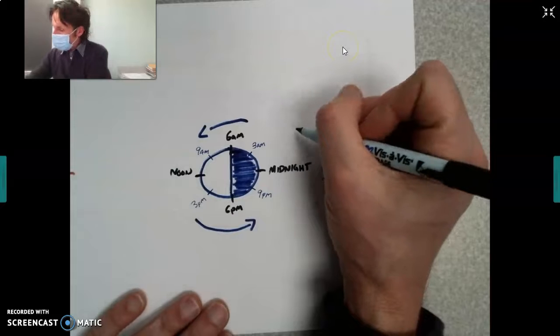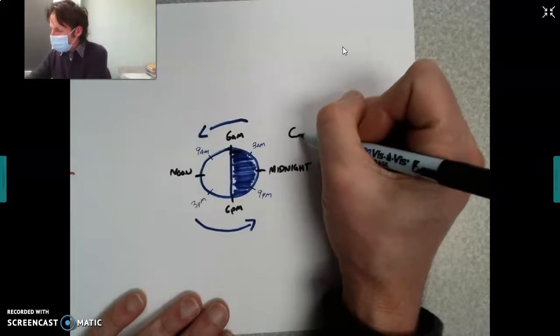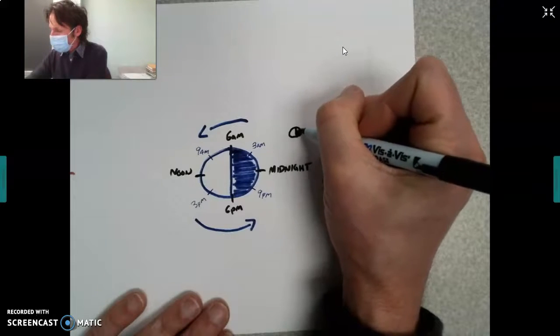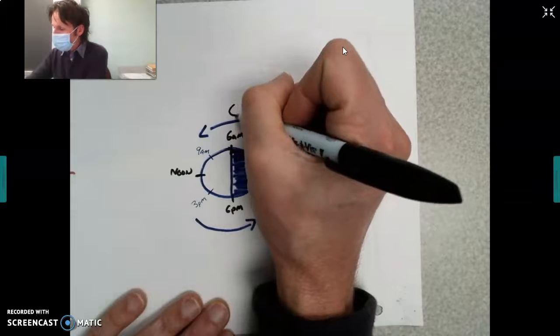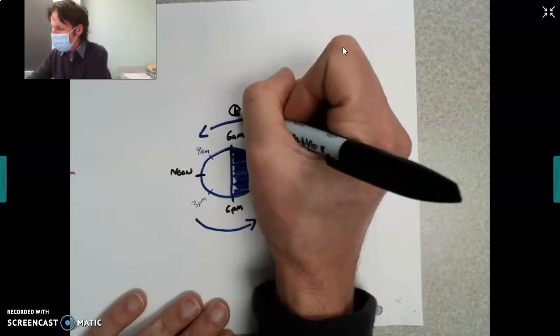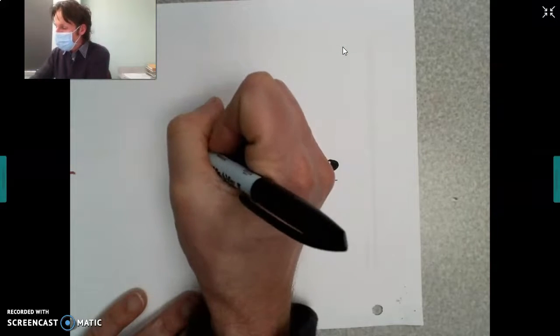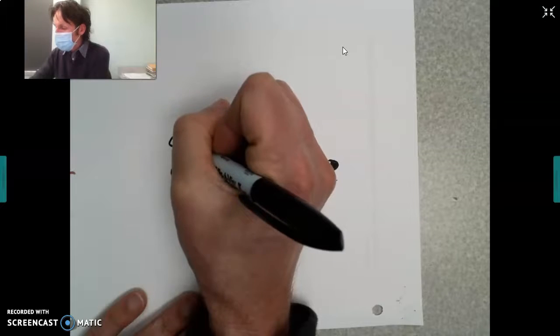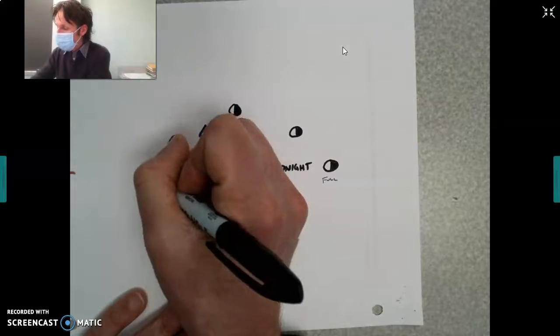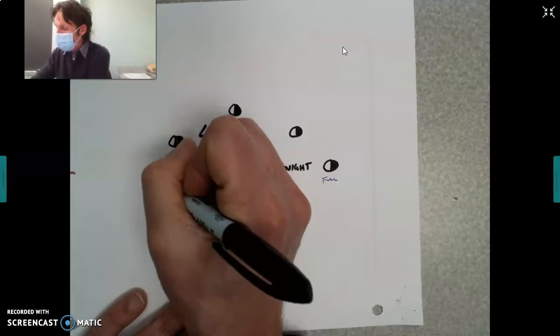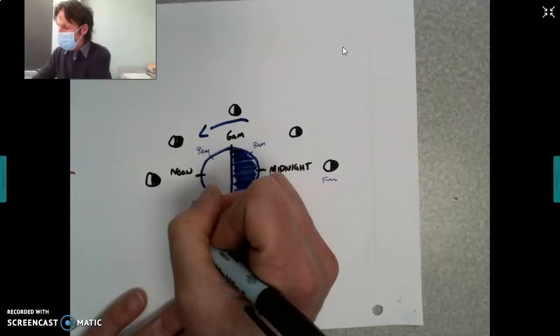While I'm at it, I think I'm just going to color in all of my major moons here. I know I'm coloring them all half light and half dark. I'm drawing the actual appearance of the moon in space, not what we see. I'll draw that in a second. I'm not drawing what we see. I'm drawing what it looks like if you're floating out in space.